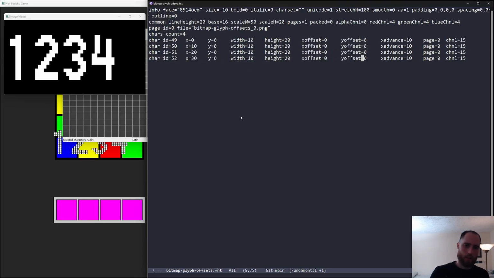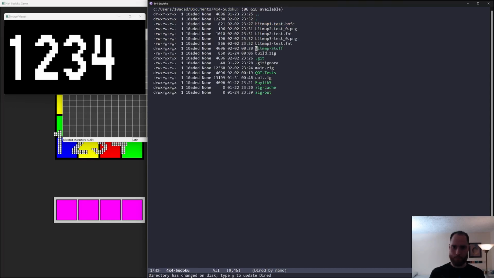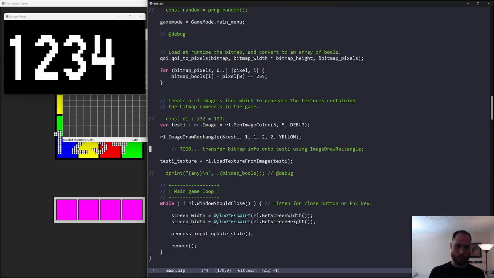Okay. So now let's, using this, create some Raylib images just for each of these individual glyphs. So if we go to main.zig, we'll do that here.